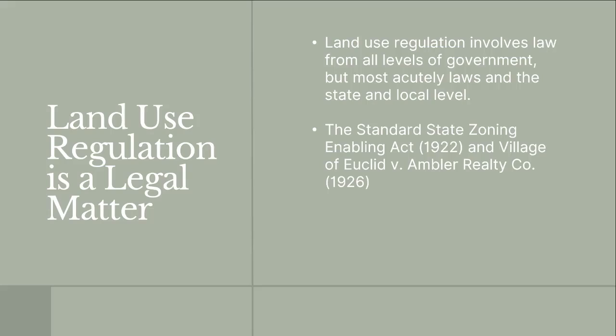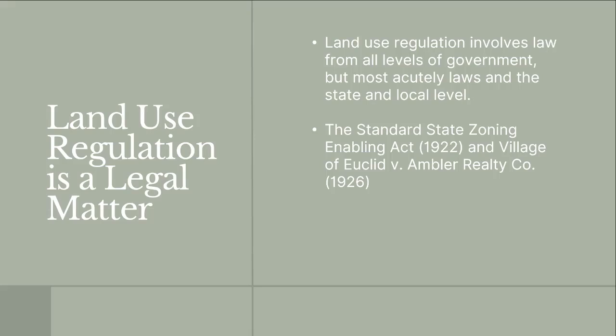Now, there are a number of cases and laws that are relevant. I'm just going to talk about two here. The first is the Standard State Zoning Enabling Act of 1922. This was a federal law that was passed that set the framework for local governments to have zoning regulation in the first place. In the modern context, most states have enacted their own specific zoning laws that are tailored to each particular state's specific legal framework. But this federal law was the starting point and provided a seed for this idea of local governments having the ability and the initiative to start restricting the use of land using zoning ordinances.